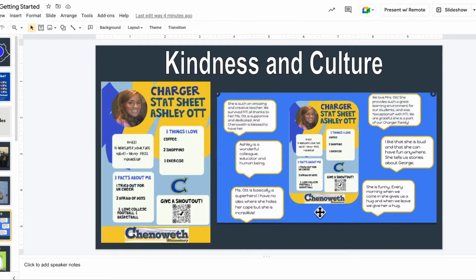So it's a great way to build that culture for your school and spread kindness, highlighting those staff members of the week. You could even do this possibly for students as well, maybe not make it so public, but just to build kindness and culture in your school. I think this is a great idea, and it's a simple thing, just a QR code and a Google form. Just another example of a project there, right?